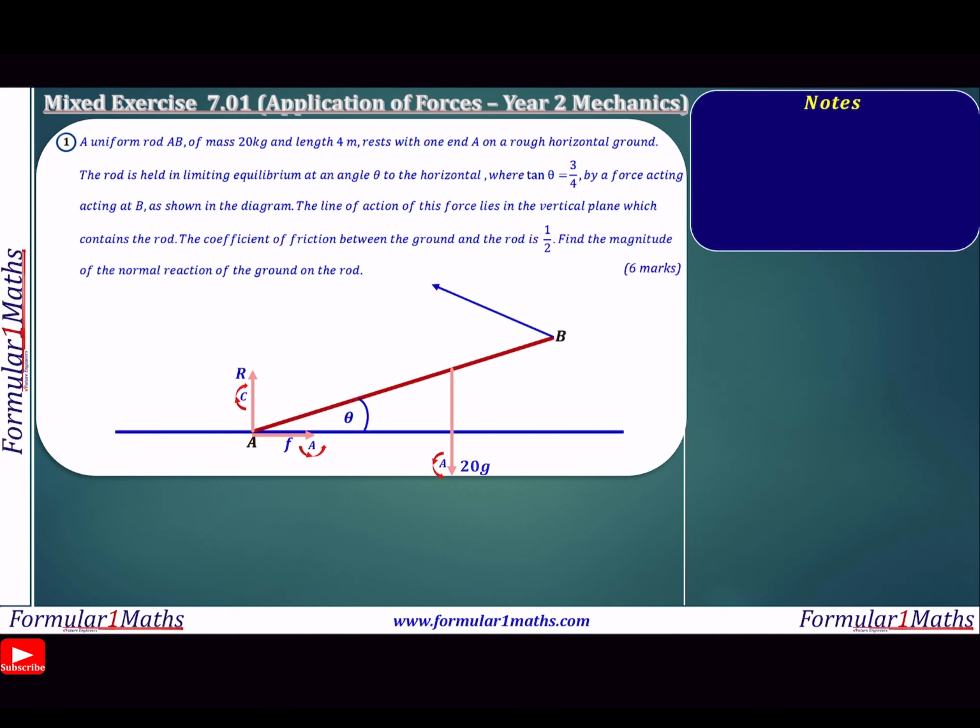So we need to now calculate the respective perpendicular distances of these forces about B. It will be easier if you draw a horizontal line through B parallel to the ground as follows. In that case, this angle here and that angle will be alternate angles. And so this angle becomes theta. Now the line of action of R will be perpendicular to the line we've just drawn as follows.